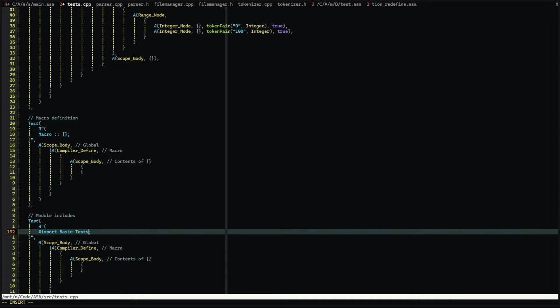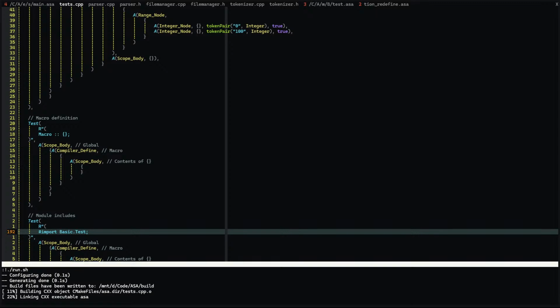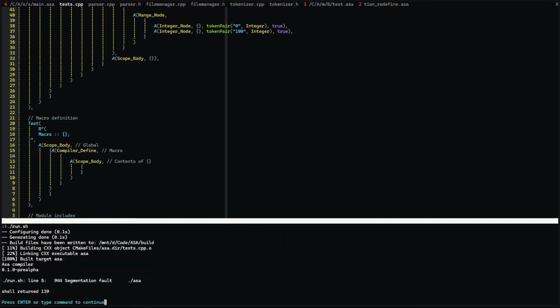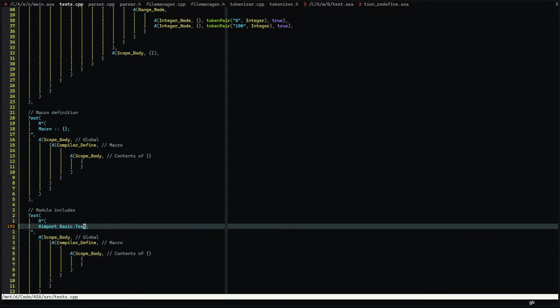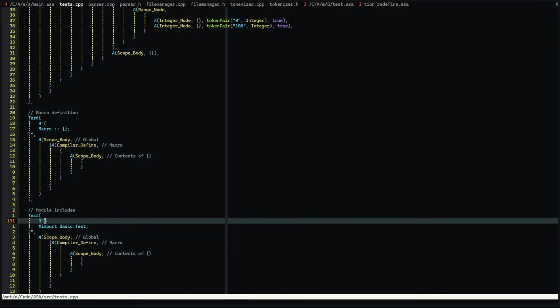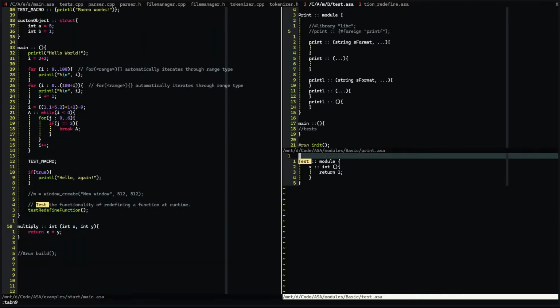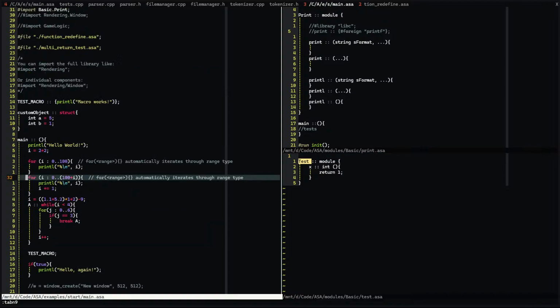Basic dot test. Segfault. What? I was not expecting a segfault.